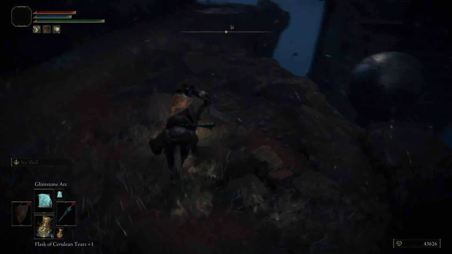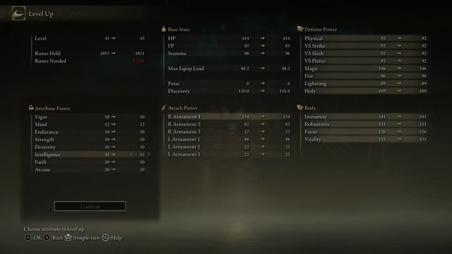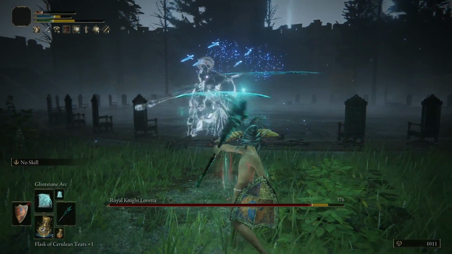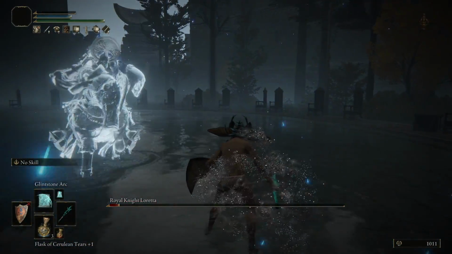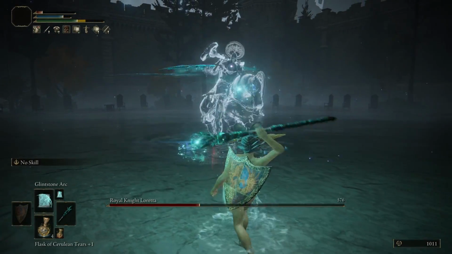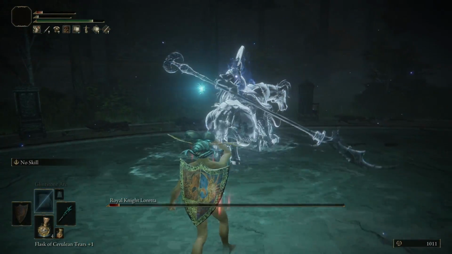Now after obtaining the shield, I farm a bit more in order to get my intelligence up to 52. With this, I'm no longer tied to the 5-6 time limit. And now with my upgrades, it's time to fight Royal Knight Loretta, where one singular attack can just lead me to failure. Luckily, even though she has good magic defense, my Glintstone Arc sorcery does still good damage to her.